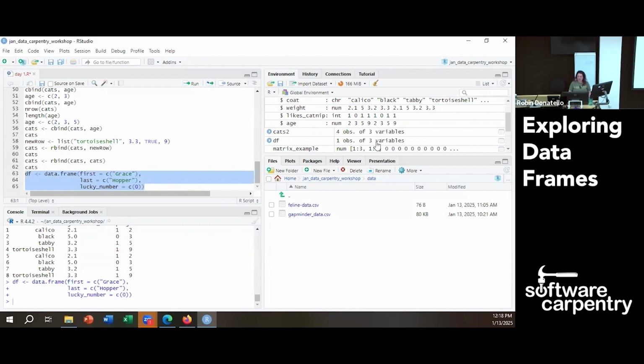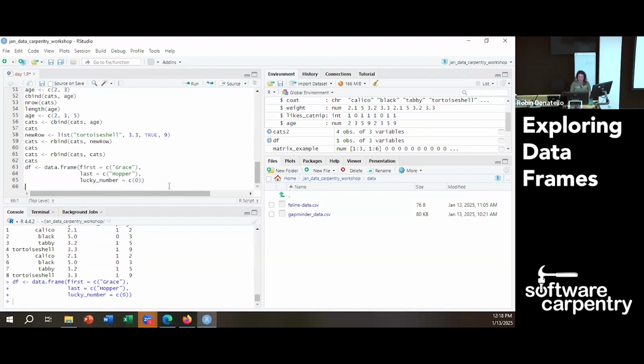Okay, 3 variables. That looks good. And then we want to add a row for the person sitting next to me. And the person sitting next to me is Marie Curie, surprisingly. And so I'll go ahead and add her to my new data frame by using the row bind, the rbind function. Data frame, right? So that's the name of our new data frame.